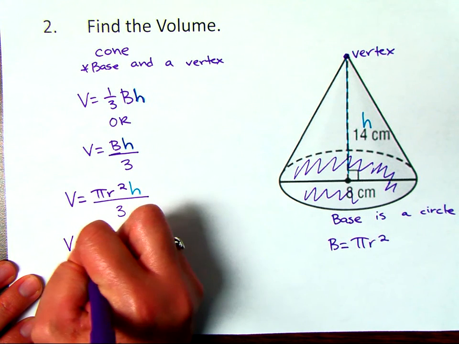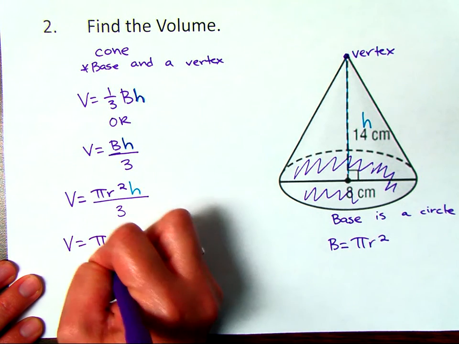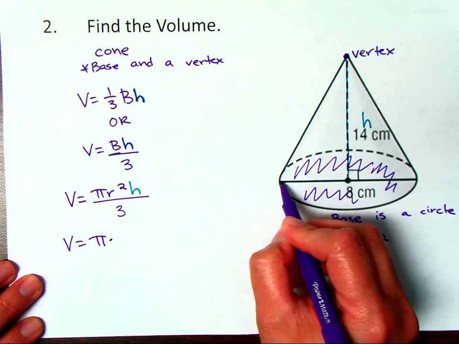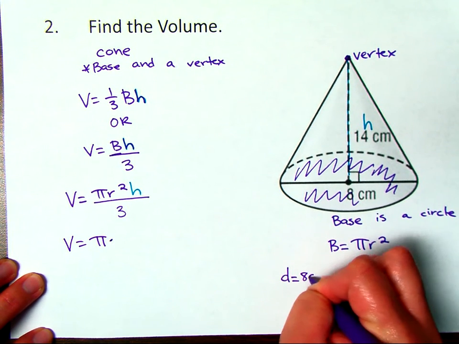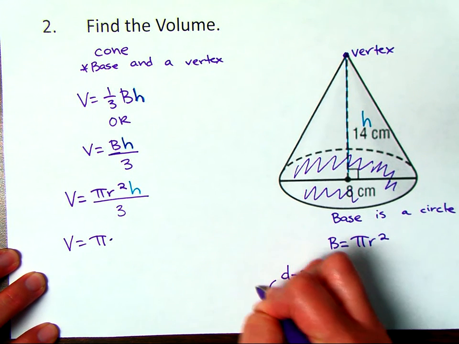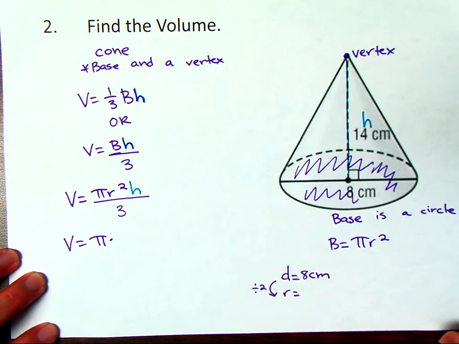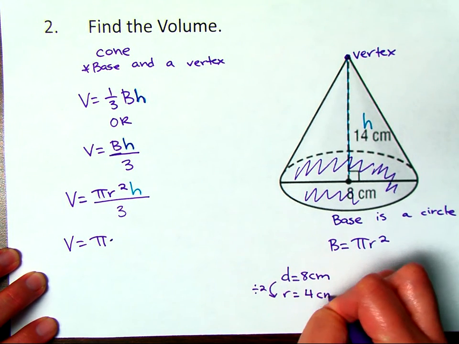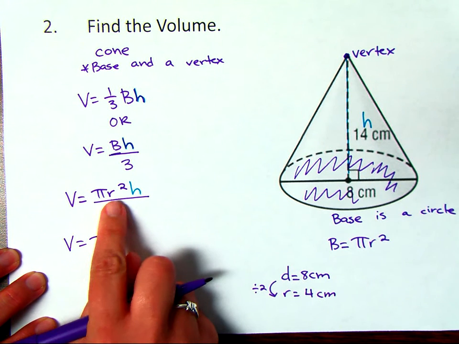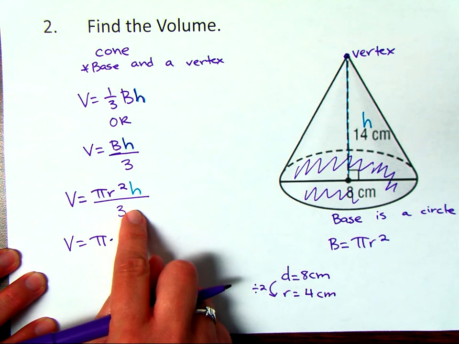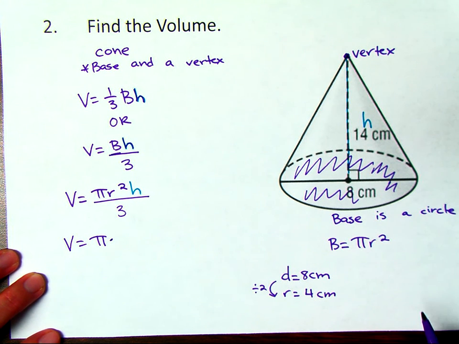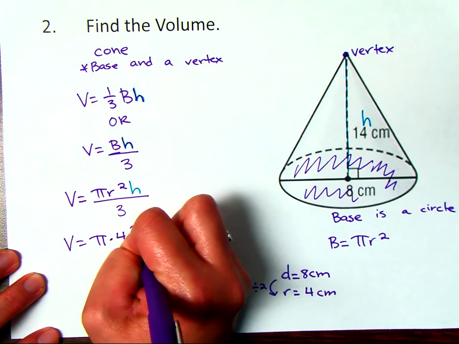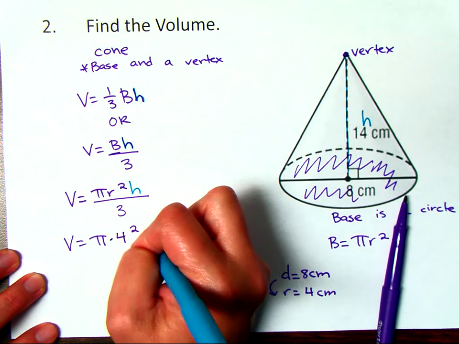So V equals pi. The radius, I'm going to go ahead and put that dot to help us out. The radius, well, this is from the outside through the center to the outside, so that means that the diameter is 8 centimeters. So to get from diameter to radius, remember we divide by 2. So 8 divided by 2 is 4. If you accidentally put 8 right here and do 8 to the second power and do everything else right, you're going to fall for a trick answer. So be careful. Double check what's labeled. Or label it yourself if it's not already labeled, which in this case it wasn't, but we figured it out. So times 4 squared times the height of the cone is 14.